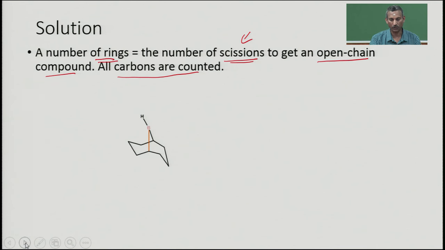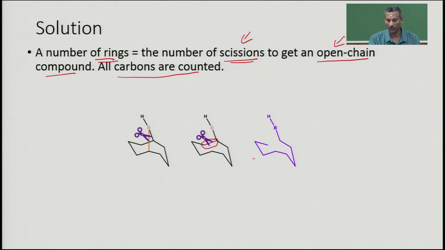So, here is the compound which is written here, and let me show how the breaking actually takes place. So, we take a scissor and we cut this particular bond. So, when we cut this bond, one bond is removed. So, that means we are going to an open chain system. So, we are starting from the cyclic system and making it an open chain system. Now this bond will be broken to get a completely open chain system. Now, this is the complete open chain system, there is no bridge, there is no cyclic system involved in it. So, this is the first thing we have to do, cut the bonds whichever are present to make it an open chain system.